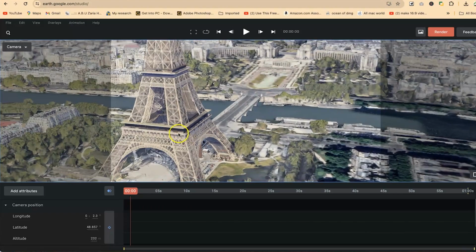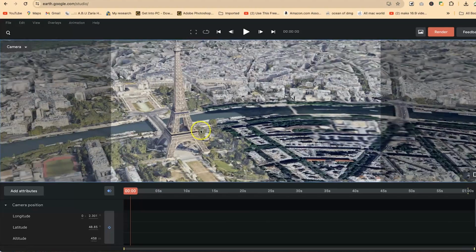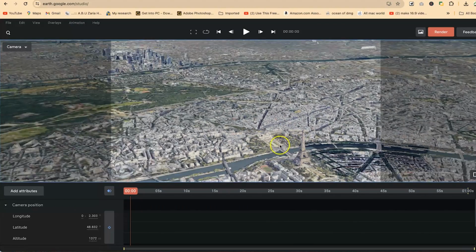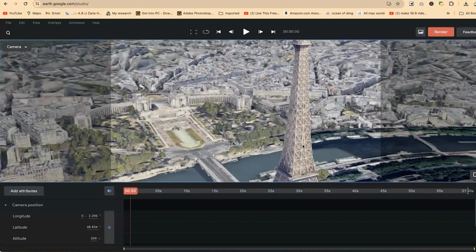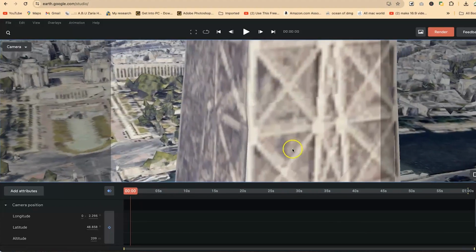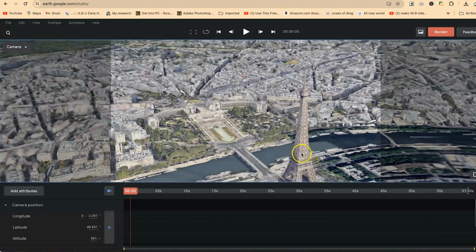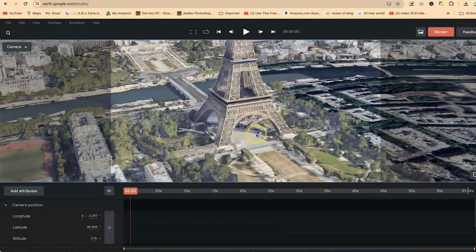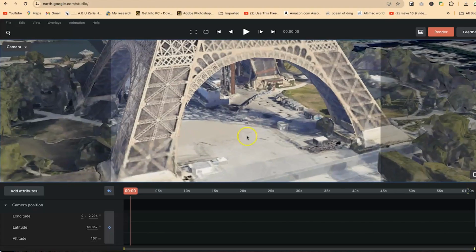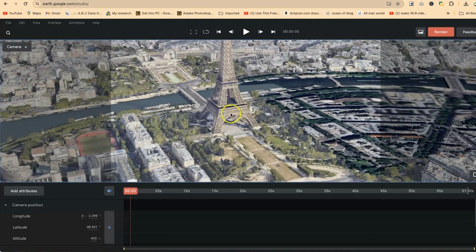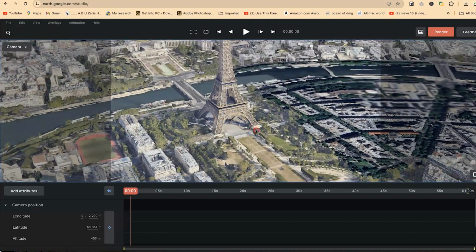So it's very easy to make searches like this, and you can zoom out and even go straight from here to other places to visualize other things and see for yourself. So this is highly powerful and very useful whenever it comes to searching things on Google Earth. And if you want to make animations, you can go ahead and search for a specific case and make your animations from it. So this is the Eiffel Tower.